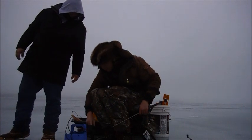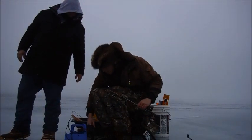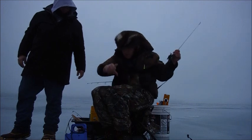See, there's a fish down there. And there's my jig. Yep, and you can see the fish coming up after it. Yep, that's a dink. Yep.